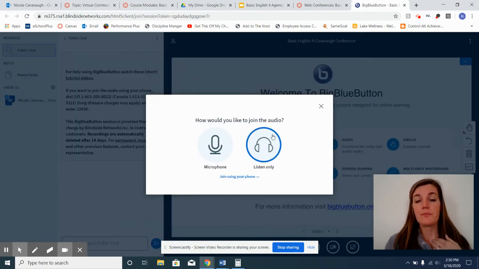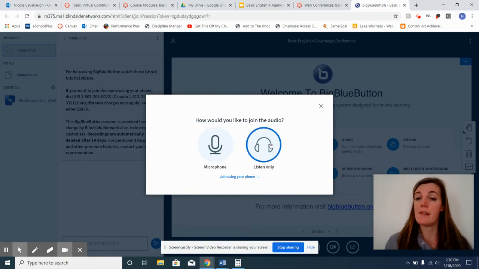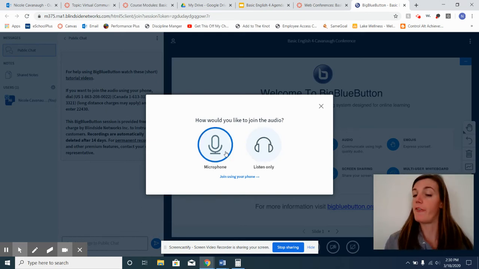So what I'm going to suggest is click microphone. You can do just listen only, but the issue with that is if you have a question that you don't want to type out, you can't convert it and say, now I want to talk, so I'm going to use my microphone. You have to pick one or the other.